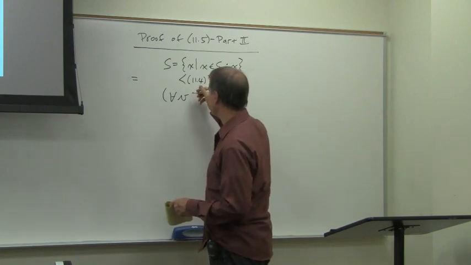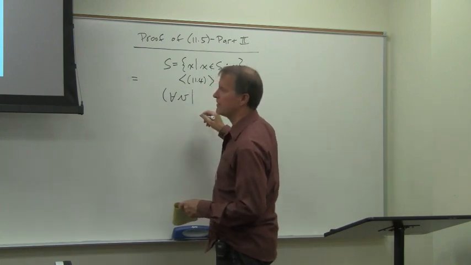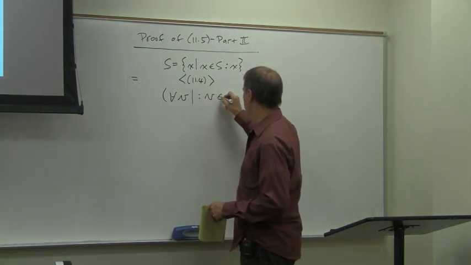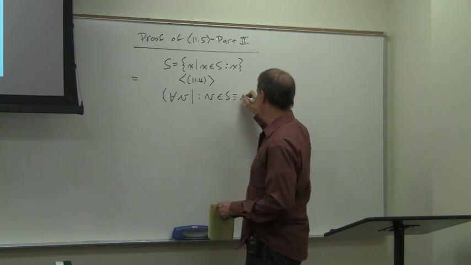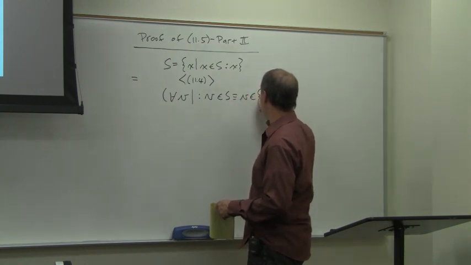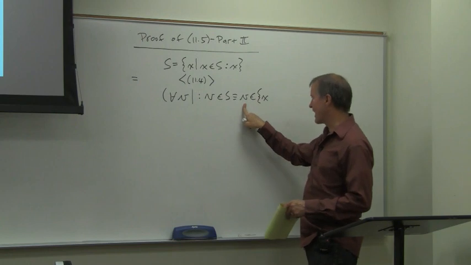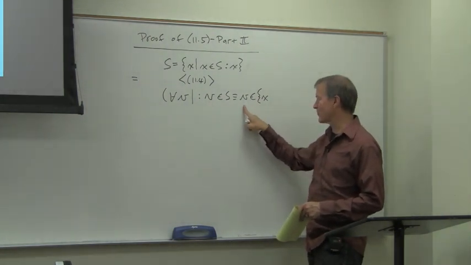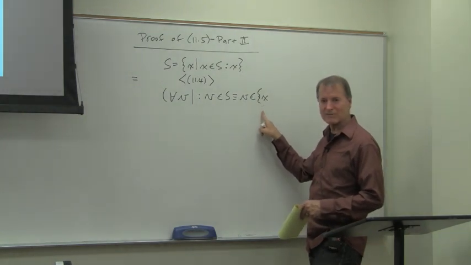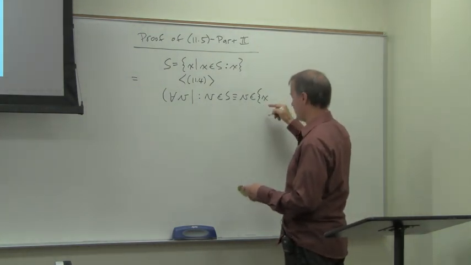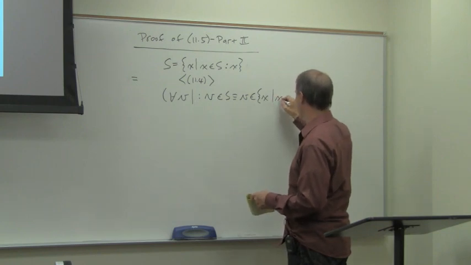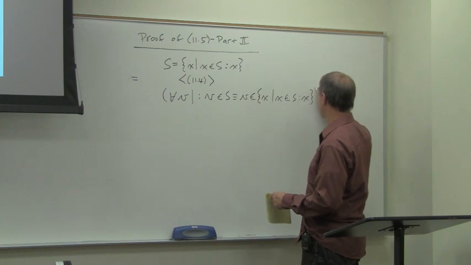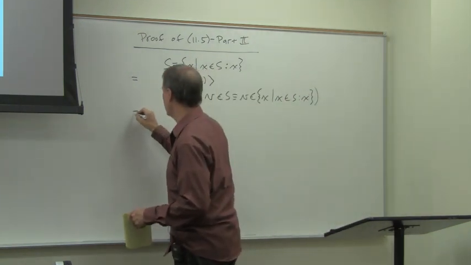Okay, so let's say for all, so what would this be? For all V, range true, V is an element of S, equivales, V is an element of X, because see, before we had an X here and an X here, and those were different X's. Are you with me? Yes. Because this X was free and this X was bound, so that was confusing. Okay, so let's have this: V is an element of S, equivales V is an element of X, range X is an element of S, body X. And now let's do the lemma.